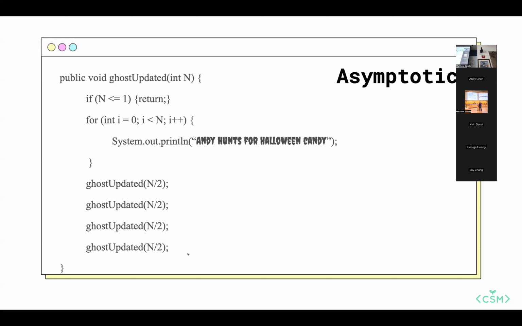Now I'm exiting the for loop. I can finally call my recursive call, right? What am I doing here? I'm essentially just cutting the problem in half. So if I had 100 for my first function call, n equals 100, now if I do n divided by 2, the integer I'm passing is 50. So that means that all of these are also going to be 50 as well. I'm cutting that problem in half each time. But as soon as I call this, my recursive stack is going to get deeper and deeper and deeper because we want to finish this until we have hit the base case.